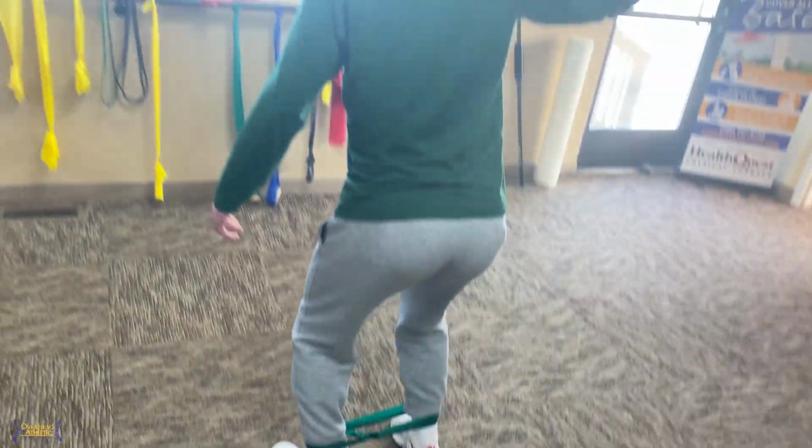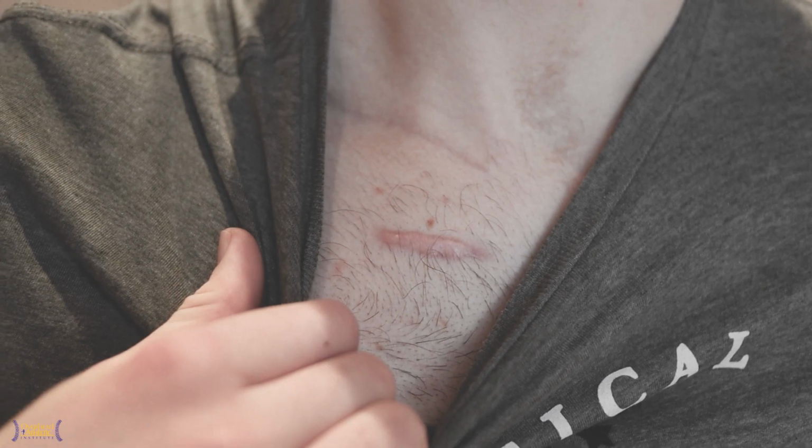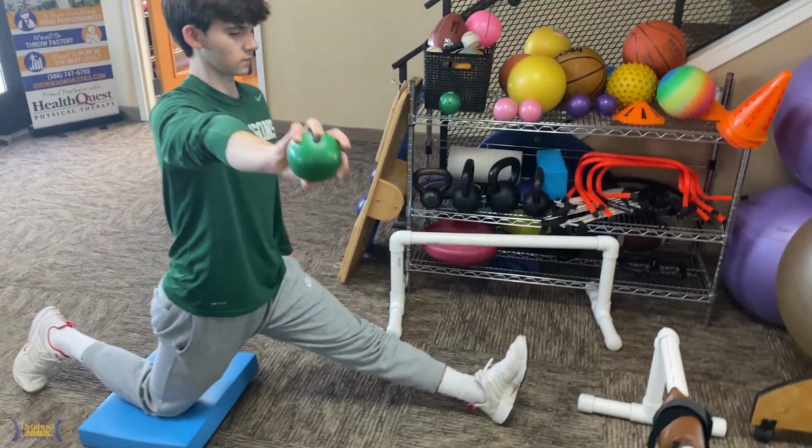Hey, Max Wardell, Overhead Athletics. As you saw, we're today with Justin, and Justin's going through his exercises after thoracic outlet syndrome surgery, where they actually removed a significant portion of his first rib, almost the entire thing. When we have something major like this in terms of surgery, we know the rehab process is going to take a while, and Justin's into it a little bit now.